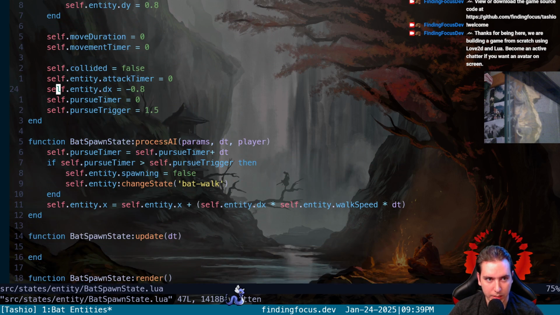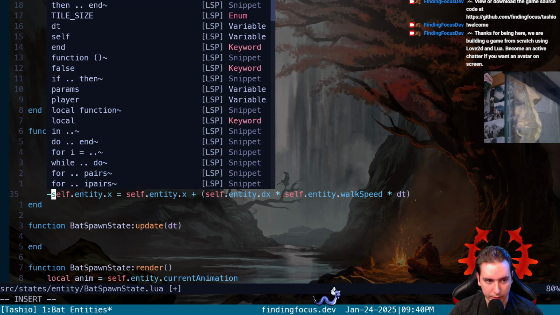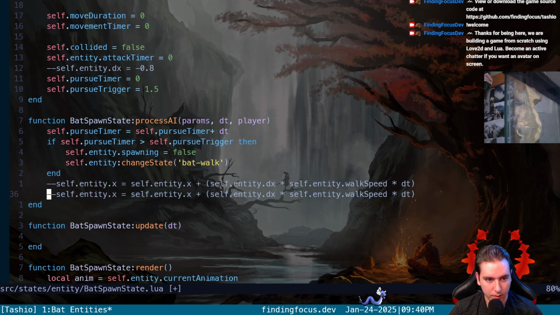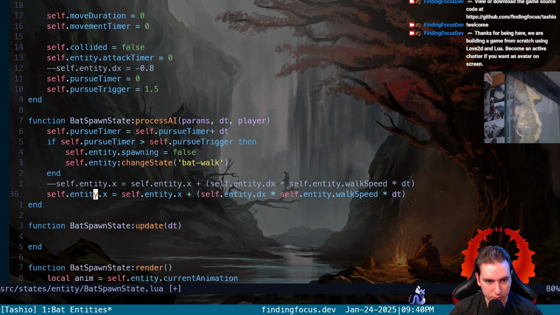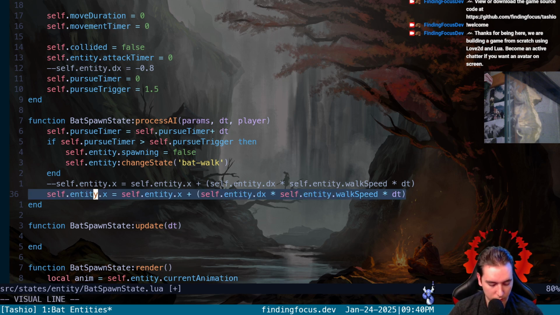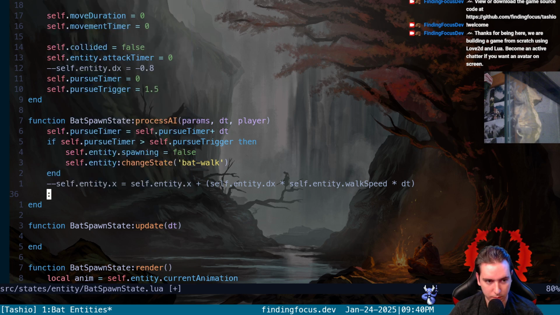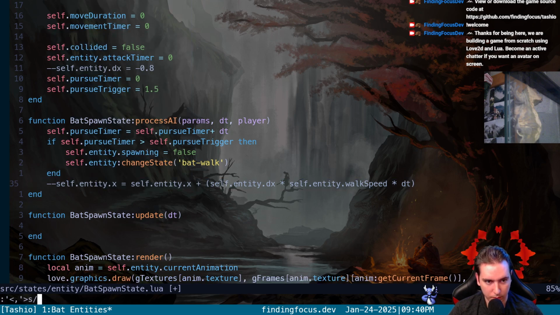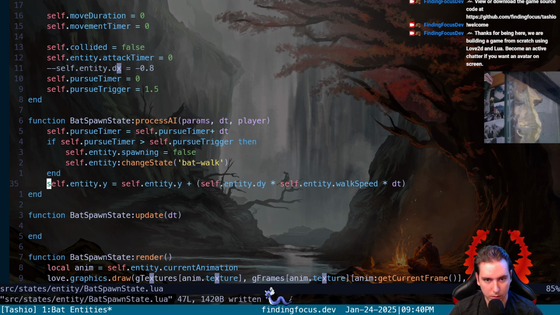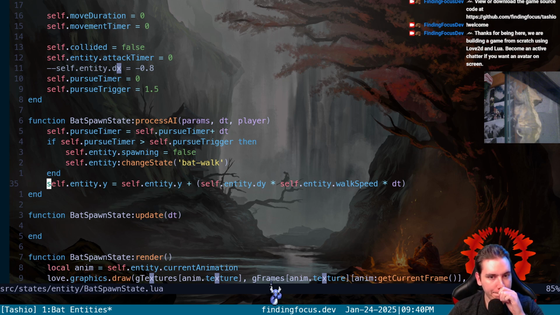And then I'll take out that we have a dx at the moment, and instead of doing this just yet, we'll set our y position to be equal to our current y position plus our change in y times our speed times delta time.